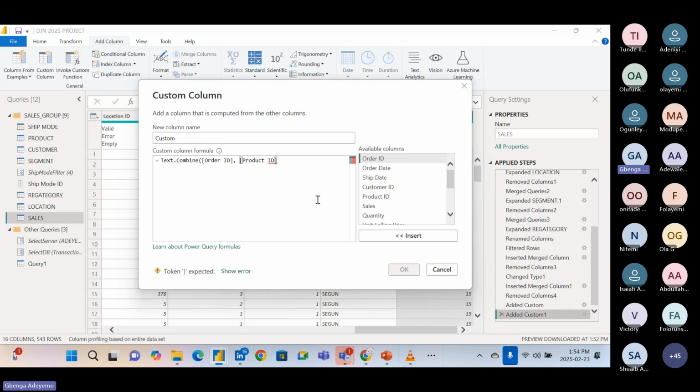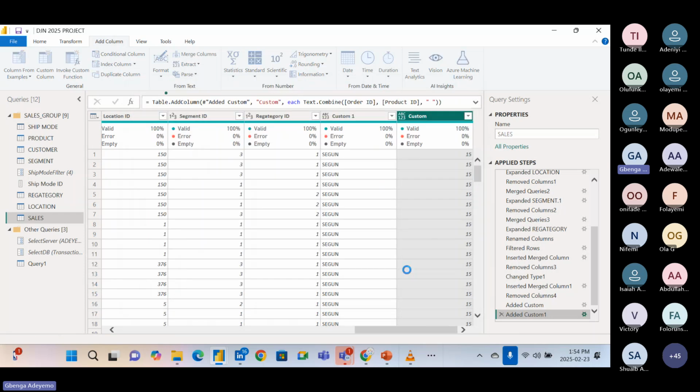Now, what will be their separator? Do you want it to be dash or minus or just space or comma or slash or anything you're using as their separator? So I might just put a space. For space, you have to put a double quote and put a space in that double quote, right? That would be their separator. Then I close the brackets and I press OK.